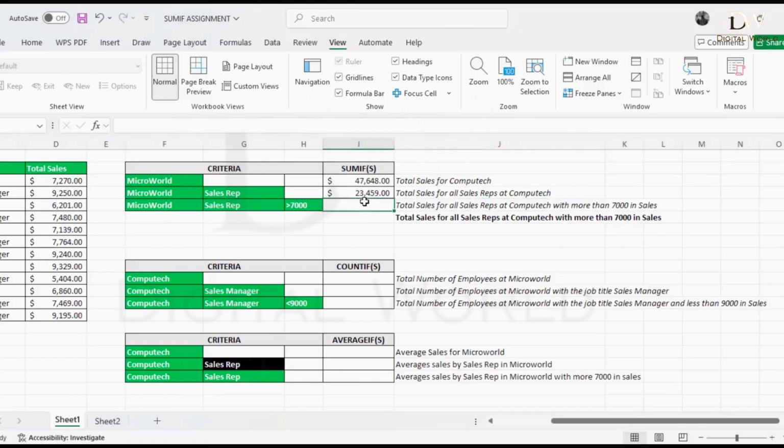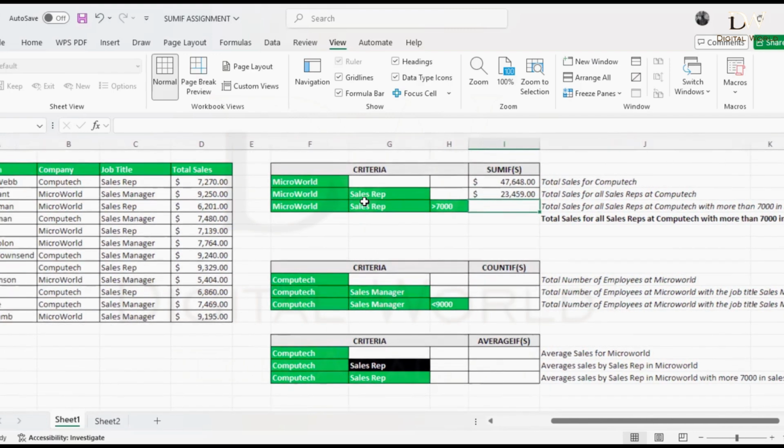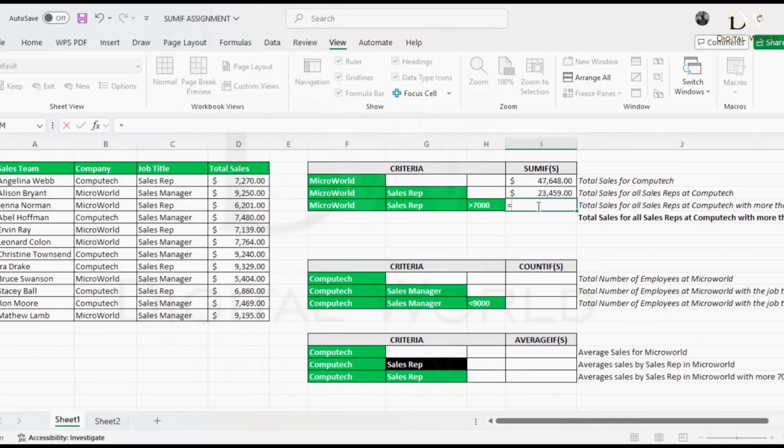So now, obviously, we are still going to use the SUMIFS function. So, equals to SUMIFS. Like I said, SUMIFS is asking for your sum range first. So we are going to give unto Caesar what belongs to Caesar. So that's the sum range, comma, then the criteria range one, which is the company range, because that is where Computec is.